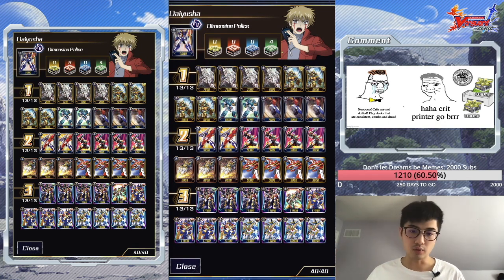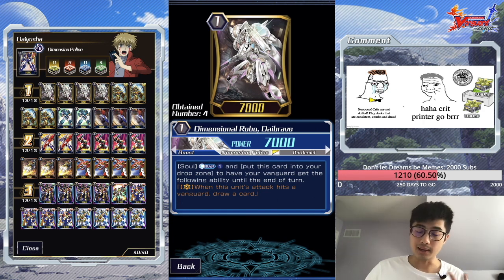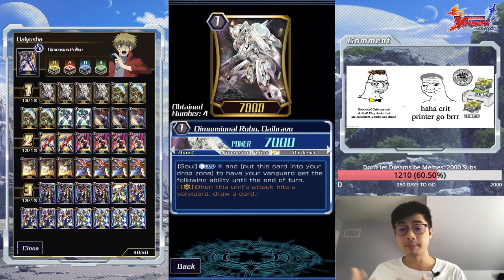Dimension Police isn't that great with card advantage generation and resources, so Brave you have to play for. This is your ideal ride target. When it's in the soul, kind of must one, put this to the drop zone. When your Vanguard hits, draw a card. Be careful when your Vanguard DAIYUSHA might hit through PG numbers, so if your opponent's at 3, and your DAIYUSHA is at 2 crit, and you're playing something like Pale Moon or Kagero that might play mixed PGs or might play old PGs instead, then be careful not to waste your Brave or waste your DAIYUSHA swing.